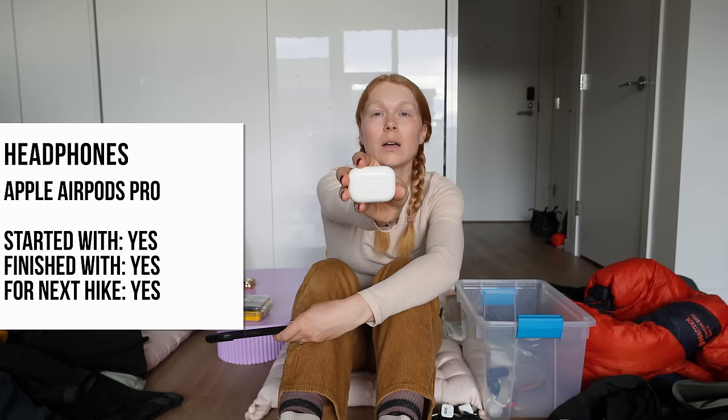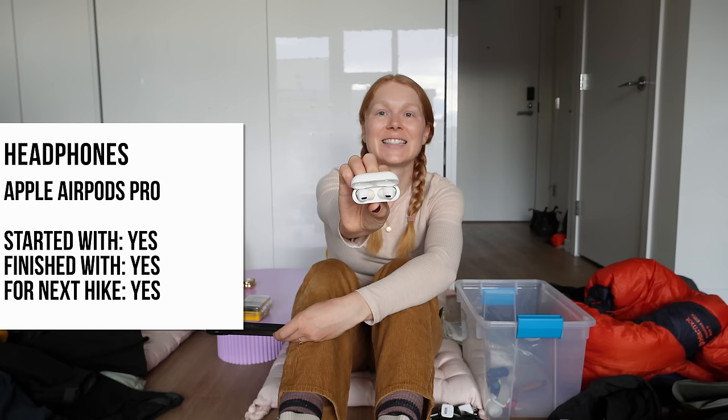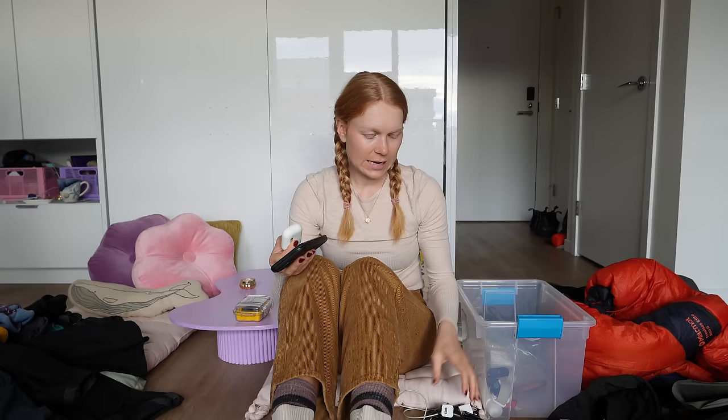I used my phone for navigation with the FarOut app, and I used it for filming my short videos, and I journaled on it at night, and I listened to podcasts and music from my phone through my AirPods. So I brought my AirPods with me. They're looking a little grimy, a little dirty, because you just can't keep things fully clean out there. I did clean them quite a few times with my Q-tips, but they still are working great, and I was able to listen to podcasts almost all day every day, and charge my phone and my AirPods pretty much every night with my battery bank, and that would last me a week. Most of the time I was able to charge before a week was up. So I was pretty happy with that.